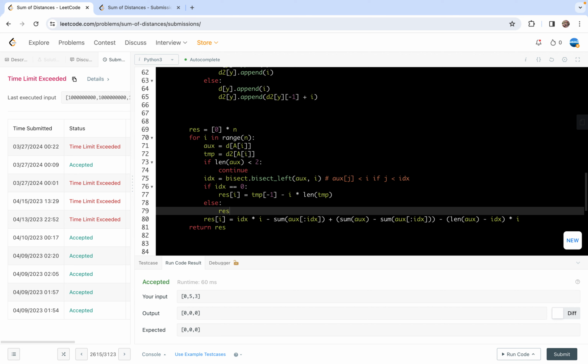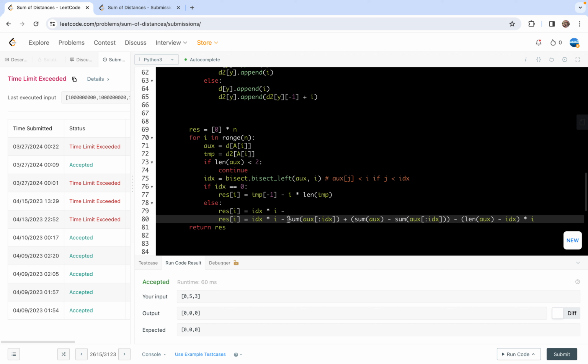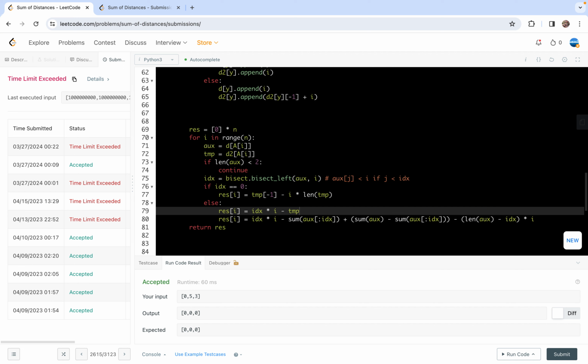So the result will be, we can directly write corresponding to this line, right? So idx times i, right, minus this sum. This sum is up to idx -1. So basically we are going to have temp idx -1.